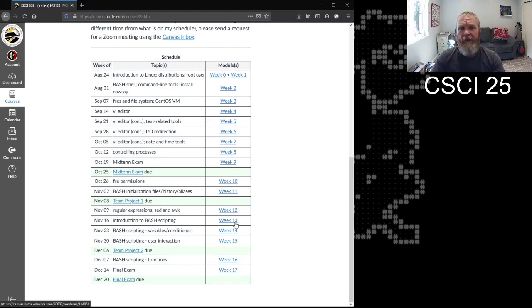Okay, but I want to give you some tips about the team project. And my view in Canvas that I see as an instructor is slightly different than your own. So you're going to have some things on your screen that I don't have. So hopefully you can find those things. But let me click on this team project.